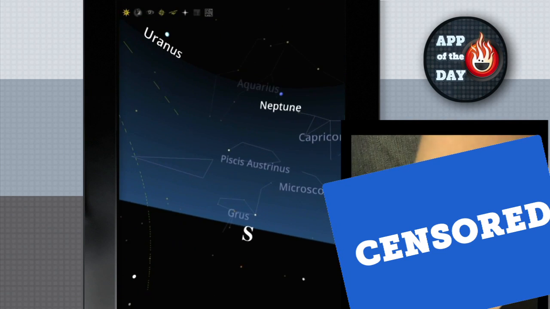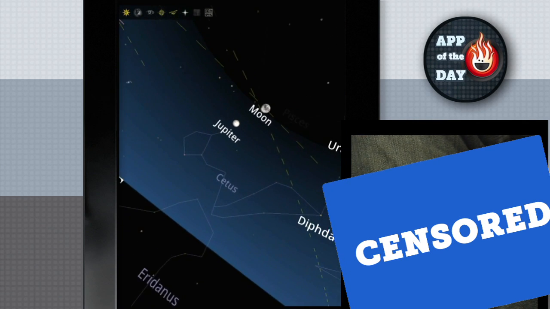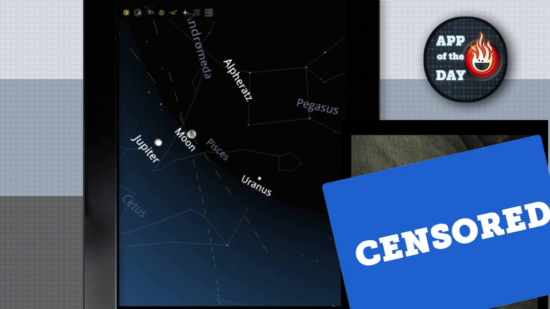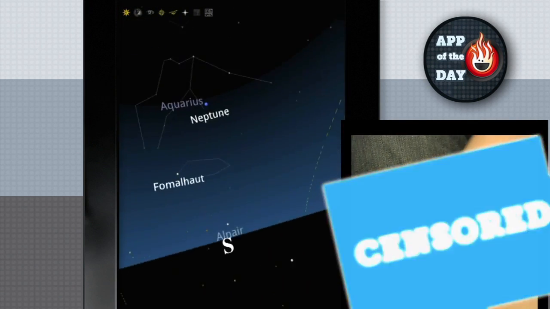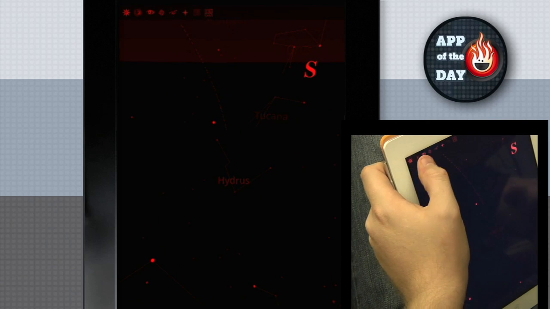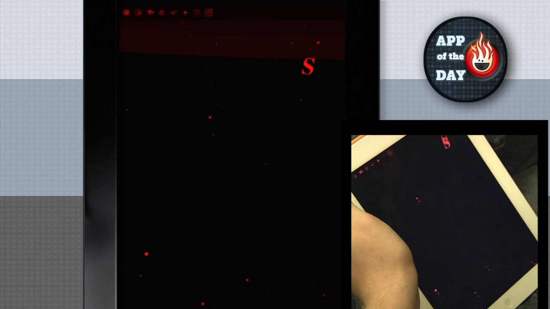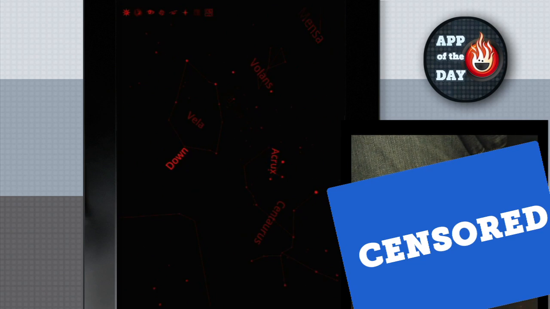Actually, I don't think there's a gyroscope in the iPad 2, but there's a gyroscope. Is there? I thought it was just an accelerometer. Yep, gyroscope. It's light out here right now, but if I was looking up in this direction, I would be able to see the moon. There's a late night red viewing mode, so that you don't blow out your night vision when you're looking at the stars. And look, it tells me which way. That way is down, which is through the planet.